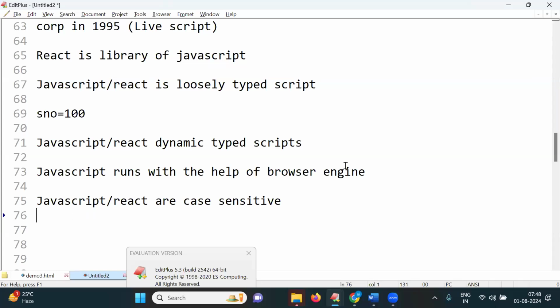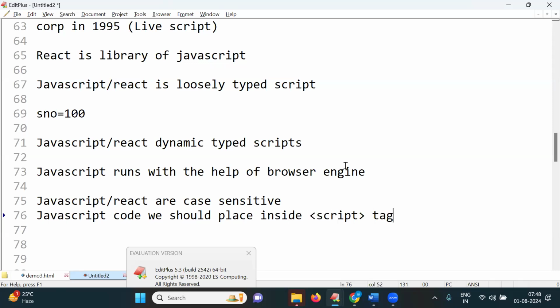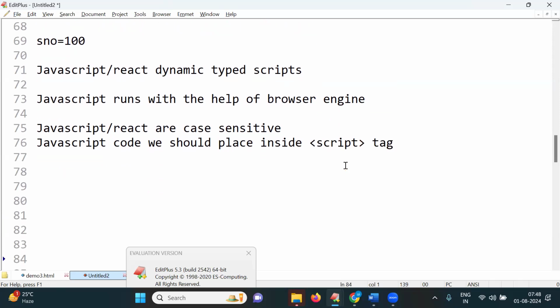Anyhow, these are the basic things. Next one, JavaScript code we should place inside the script tag. Yes, within the script tag, we are placing the JavaScript code.